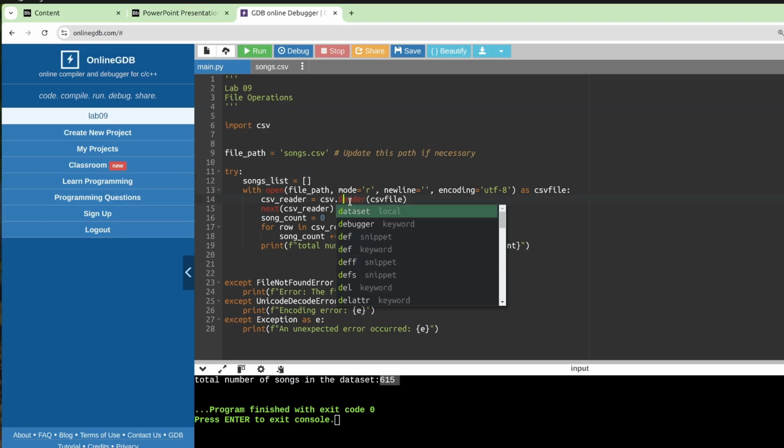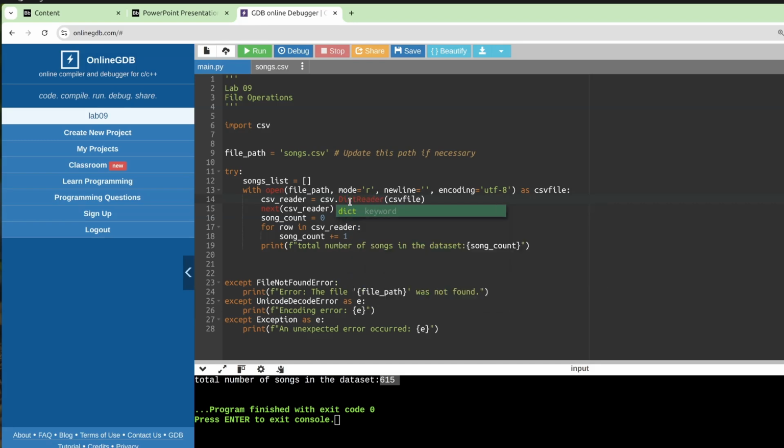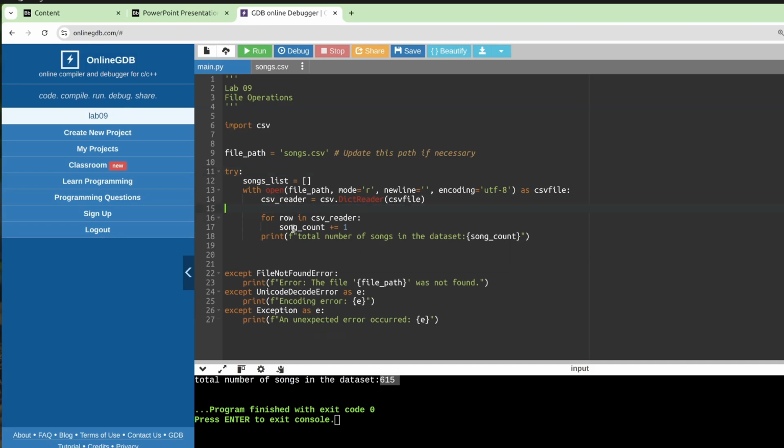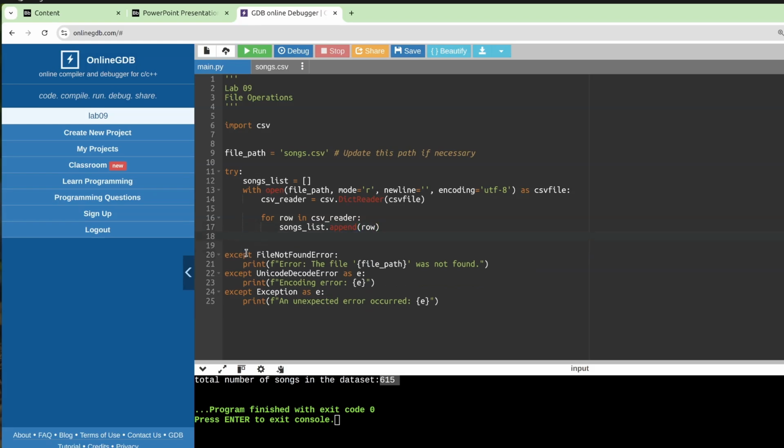And then here we create a CSV reader object. Here we use DictReader for handling rows as dictionaries. Next we read each row and append it to the list. Here we use the append function to append each row to the list.